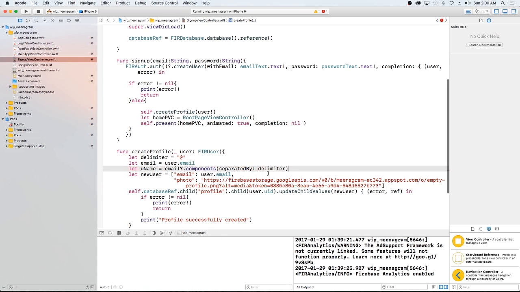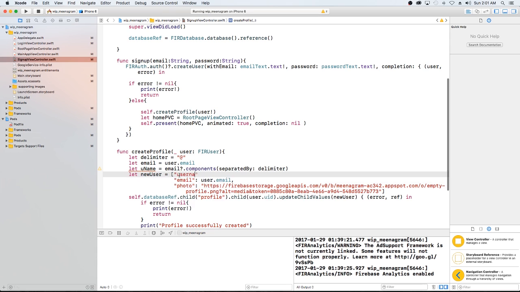Okay. Now what we're going to do is add this to our user, and that's this variable here that we just saved everything to. Because what this is giving us is an array, it's going to split it up. So it's going to have our username, or the beginning of the email, then it's going to have the second part in the second variable. So that's why we're just adding it like this. So the first piece of this. Okay, so that's it.